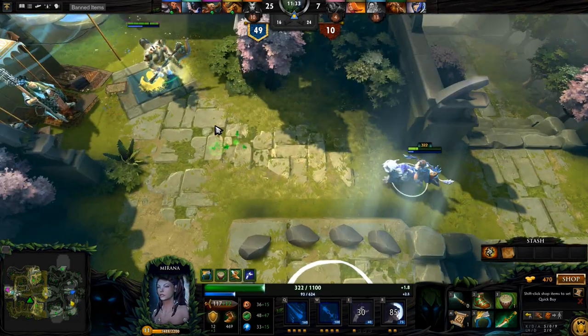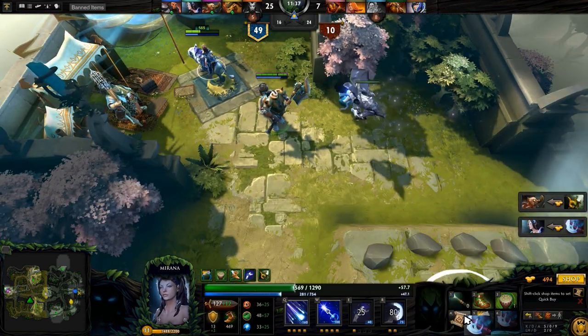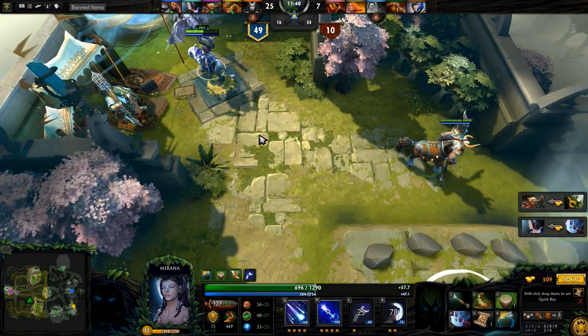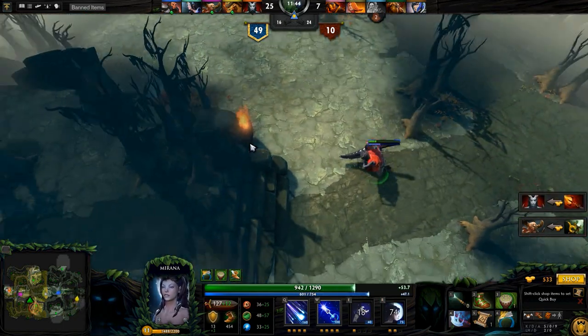Yeah, they probably want us to have a good match, I guess. Manta style. Let's see. But I got a pipe and blade mail. There's some baiting help. Good. Oh, I'm on my way. Gonna get a dagger, just because I can.